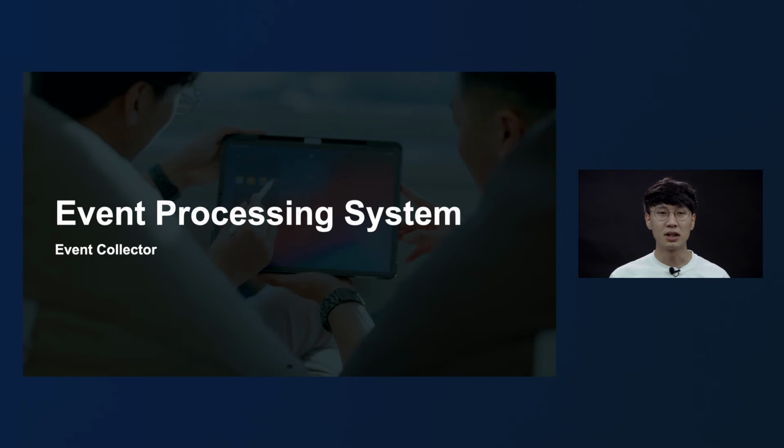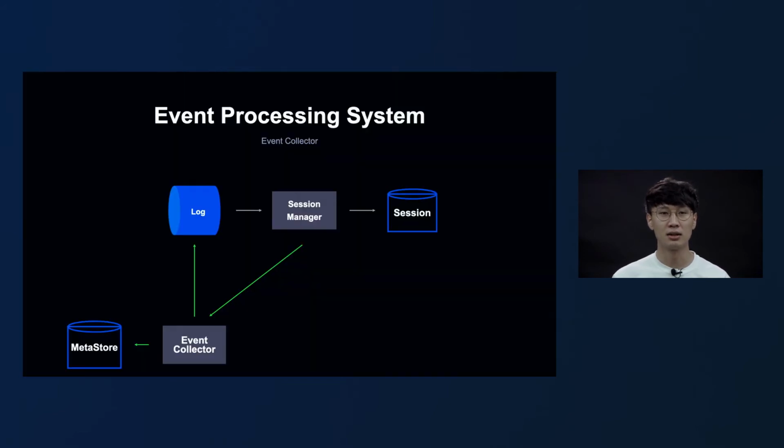For the next part, I'm going to talk about the event collector. The event collector uses various sources to filter and validate events and is in charge of creating events. First, the event collector creates an event by directly reading the log or using the data created through the session. At this time, validation checks and values are set, and events are generated also using the remote configuration data.